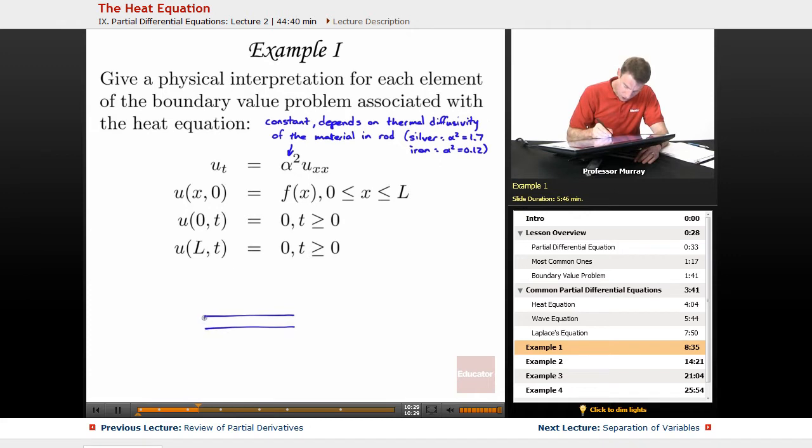Now let's look at these other conditions, the initial conditions and the boundary conditions. So let me draw a rod here. You want to think of x going from 0 on the left-hand side to L on the right-hand side. Now, u of x,0, that means we've plugged in 0 for t, is equal to f of x. What that really tells you is the distribution of heat in the rod when we begin the experiment. That's something that a physicist or a scientist would have to go and measure physically before starting the experiment. So that's the initial temperature of the rod.